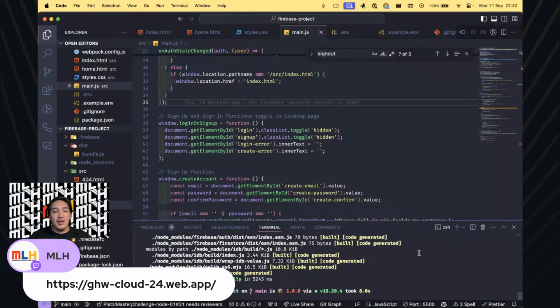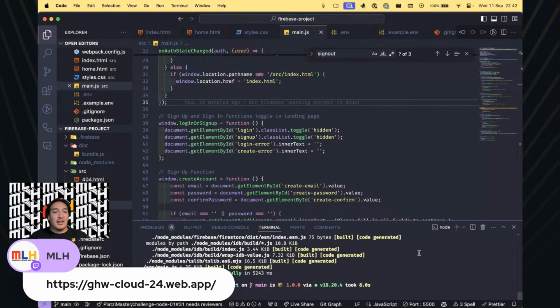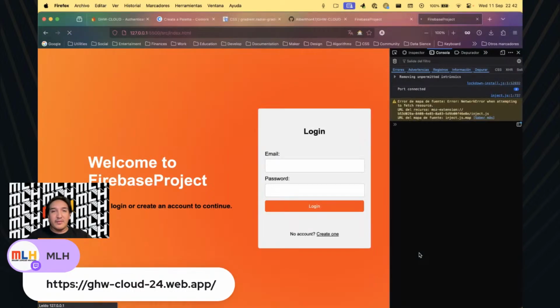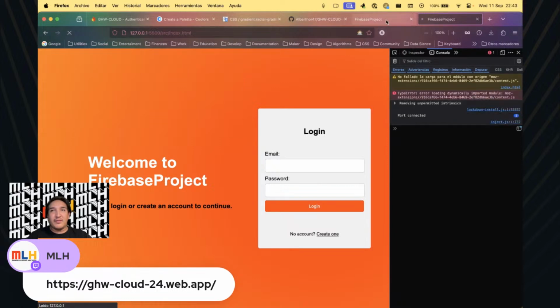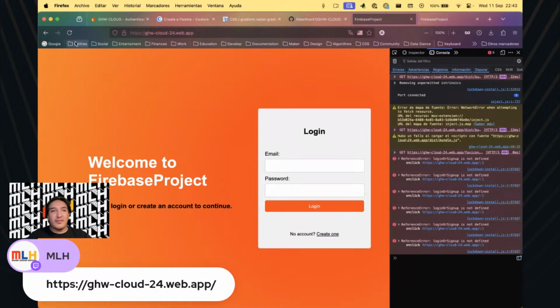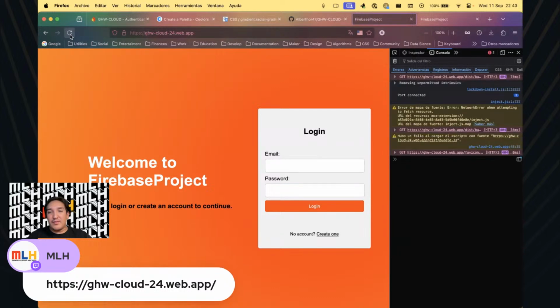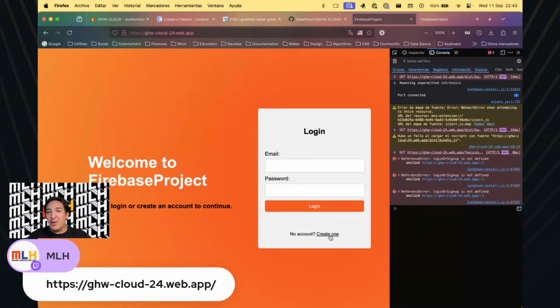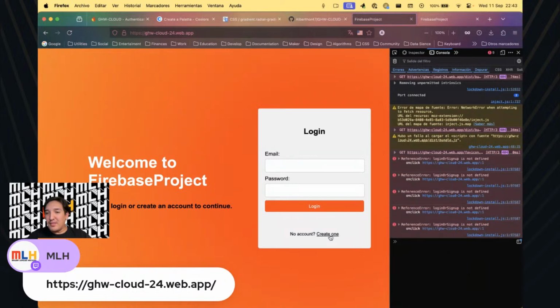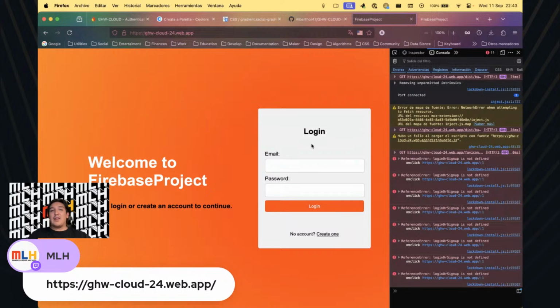Completely don't know why. But let's npx deploy that again. Wow. Okay.